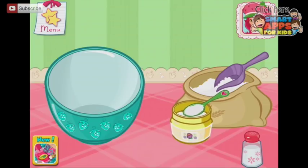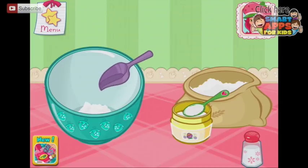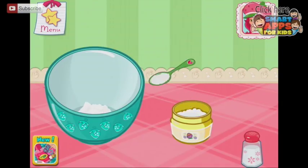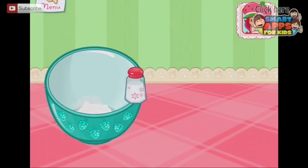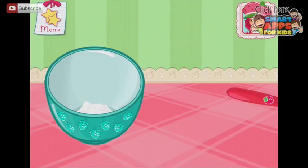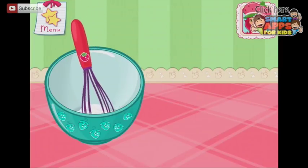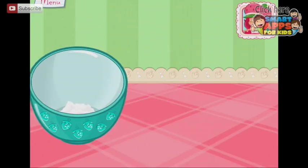Okay. Add the flour, baking powder, and salt into a large bowl. Okay, here we go. Flour. That's not a lot of flour. Okay, baking powder. And some salt, which seems to be almost as much as the flour. Mix it together. All right, now we've got available for free here the whisk. So let's whisk, whisk, whisk, round, round, round. Yay! Perfect! Thank you.